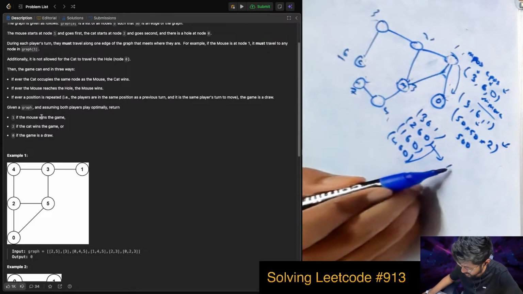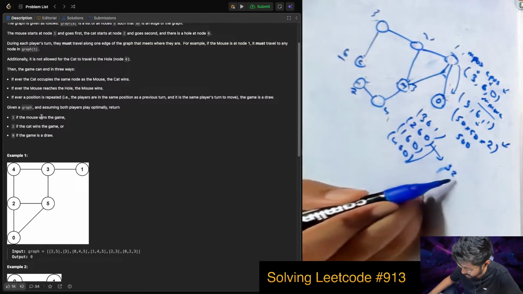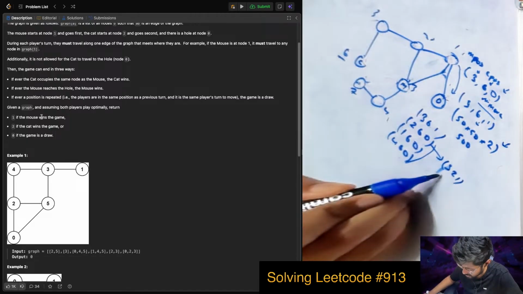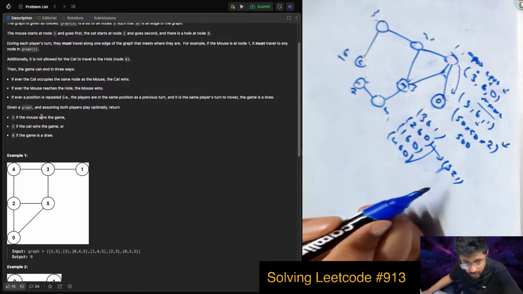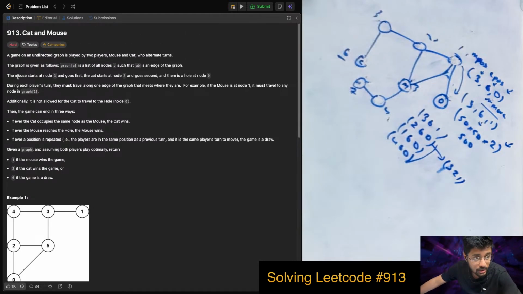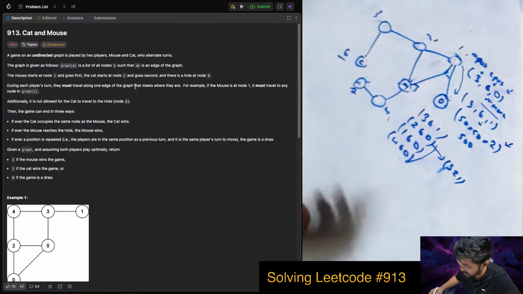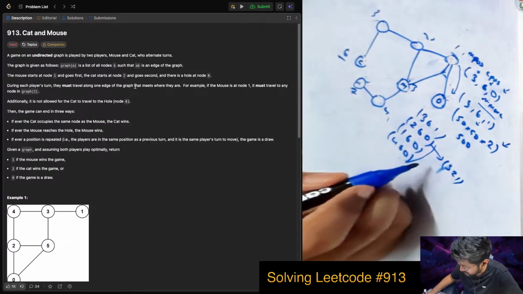260, again we try to figure this out. This gives us 3 2 1. No, that's the only thing it can give us, because mouse and cat have to move in their turn. I think that's a requirement of the game. The mouse starts at the hole. They must travel along there, so they have to move somewhere. That is the only possibility for 3 2 1.